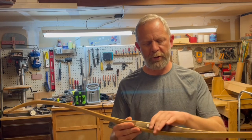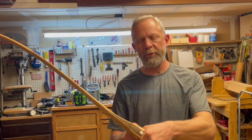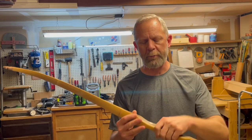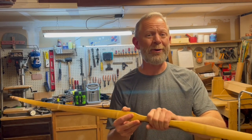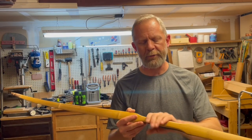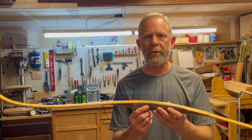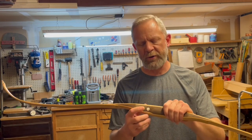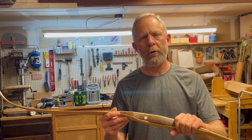So originally I wanted to have a grip on here so that I could tell where I was shooting from and could index the arrow the same on both sides, since it is an ambidextrous bow. Instead, the grip turned out to be really pretty good, I think perfect for me, with no grip added. If I put any grip on here, there's just going to be too much girth. And so to ensure that I had a consistent indexing point, I went ahead and inlaid some steer horn right here on the arrow pass.